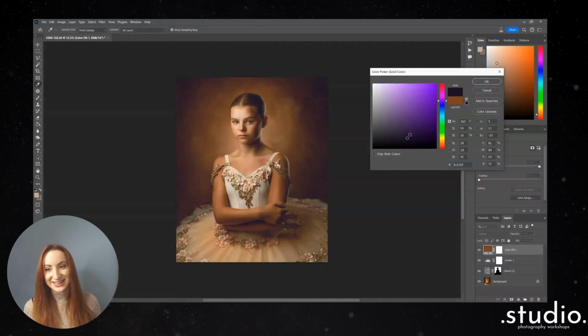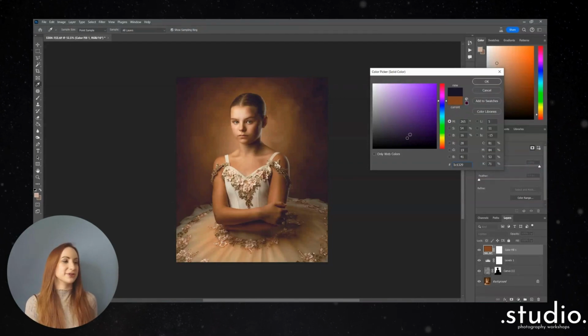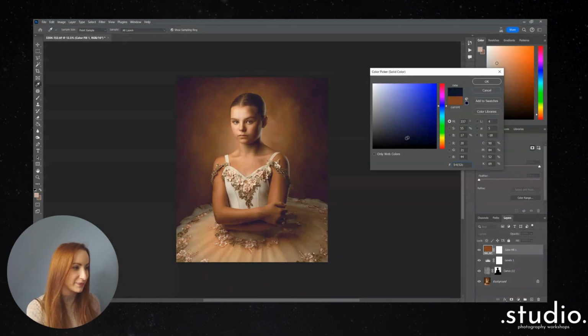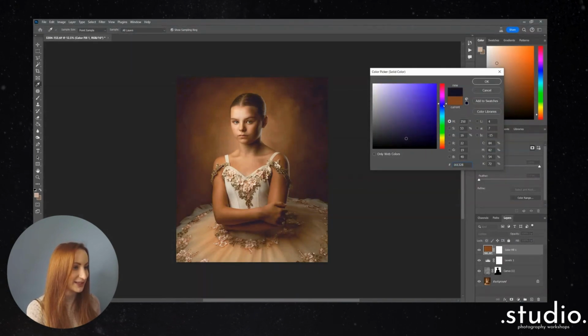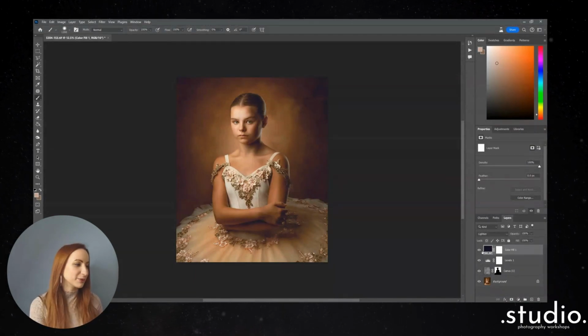I quite like these. I like it when it's got that slightly oppositional kind of colouring. I think it looks quite nice, and I think we can play around with what we like there, maybe into the blues a little bit, sort of complements. I just kind of like it. However, yes, the oranges will look very, very nice and very painterly as well. So I'm going to go onto my blues, follow my instinct, go with what I like.